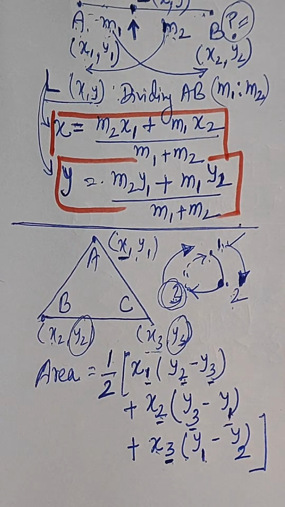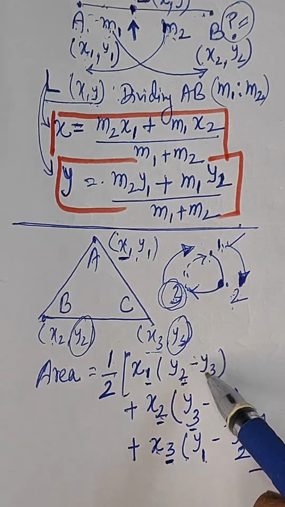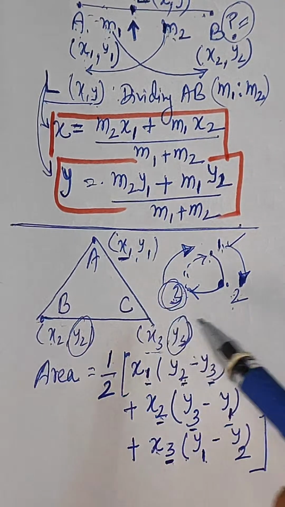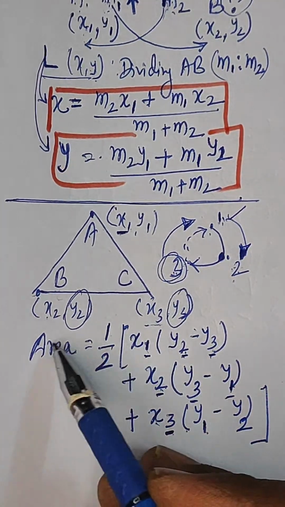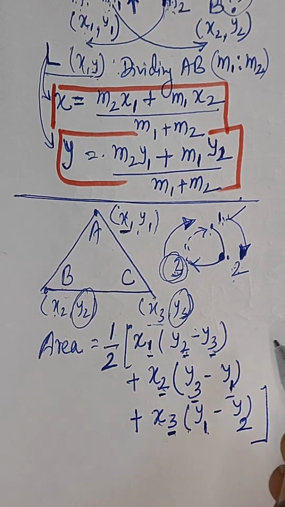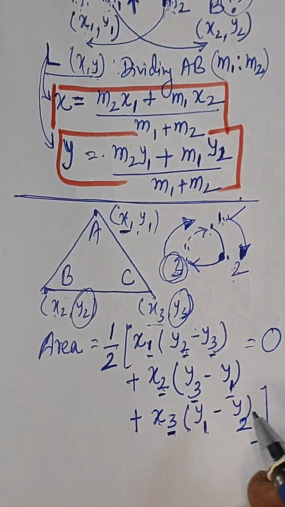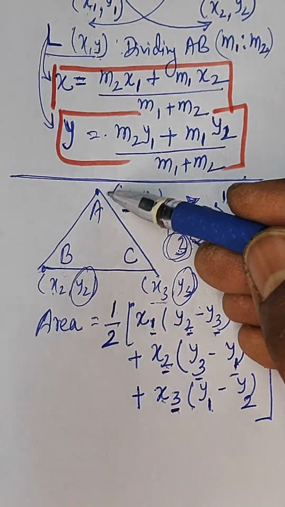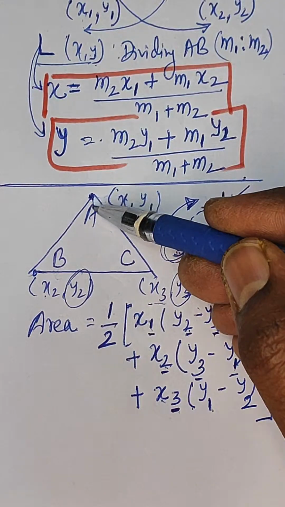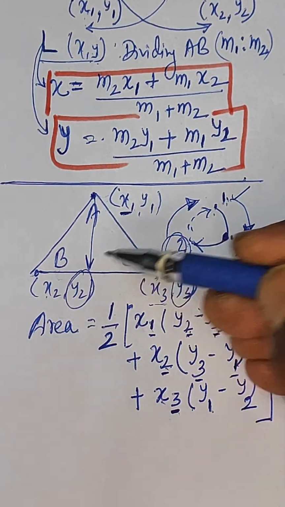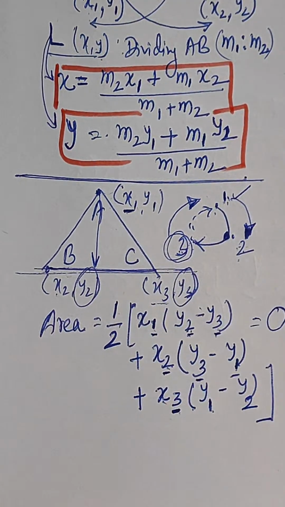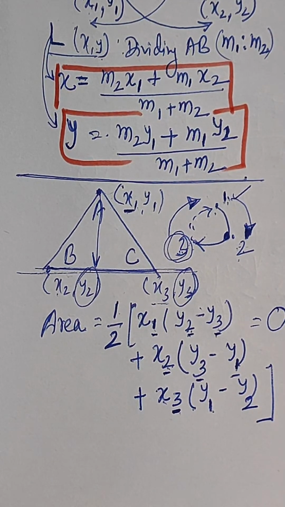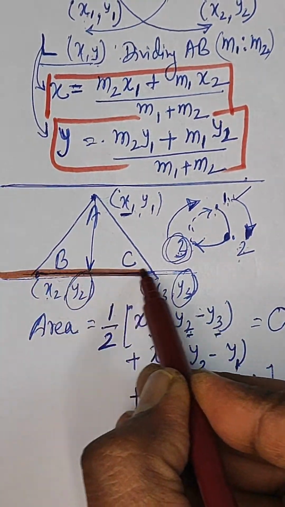So my dear friends, we will be using this formula to find the area of the triangles. And if the question is to prove that these three coordinates are collinear, then to solve such questions, find the area of the triangle and just equate it with 0. Because if this point A is lying somewhere over here on the line BC, then isn't it a straight line? Can't we say that this is a collinear point?